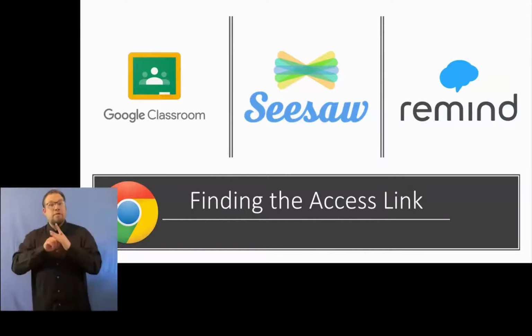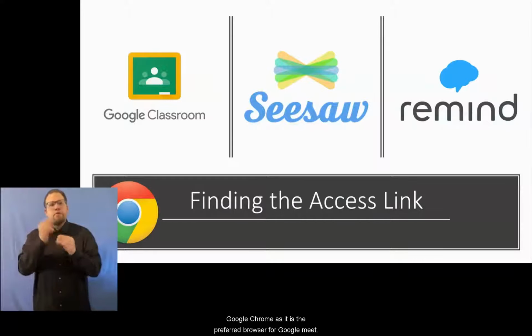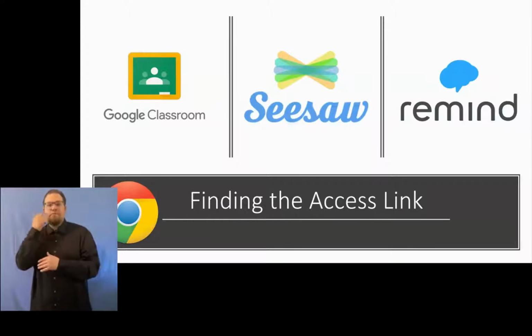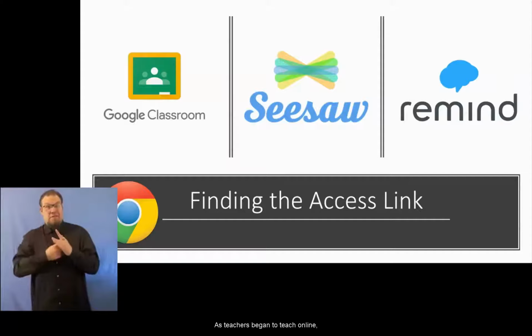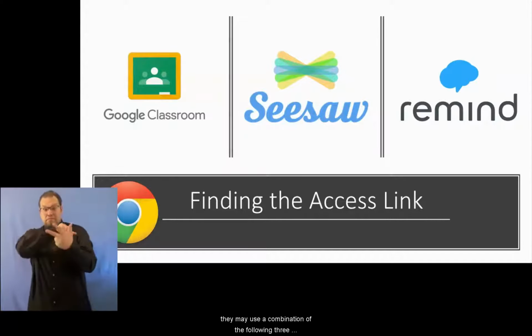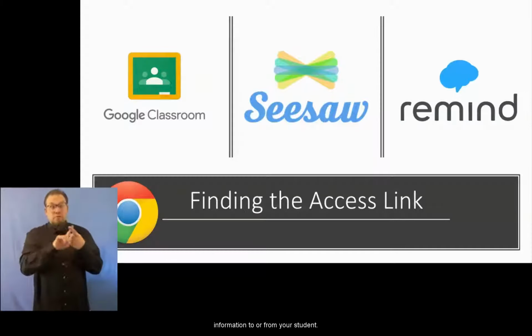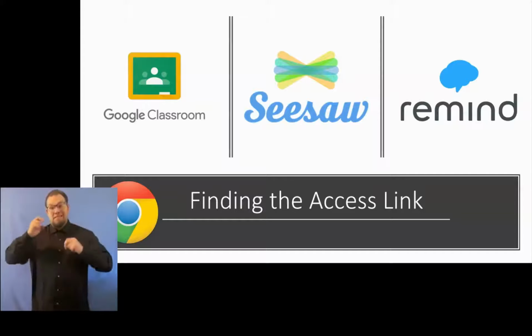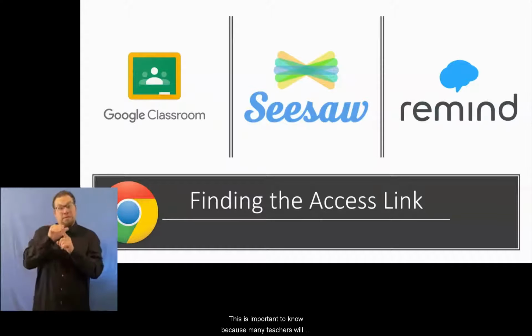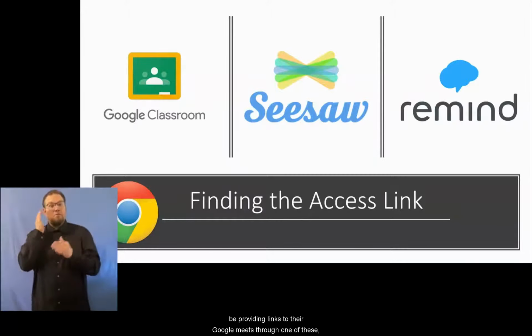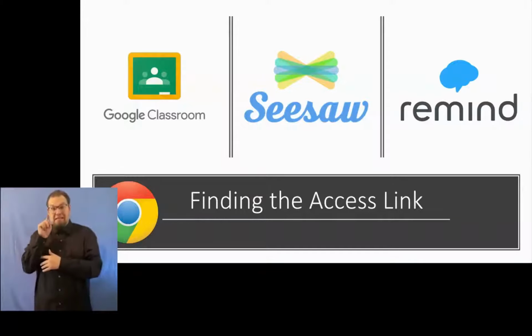To begin, be sure you are using Google Chrome, as it is the preferred browser for Google Meet. As teachers begin to teach online, they may use a combination of the following three platforms to send and receive information to or from your student: Google Classroom, Seesaw, and/or Remind. This is important to know because many teachers will be providing links to their Google Meets through one or more platforms.